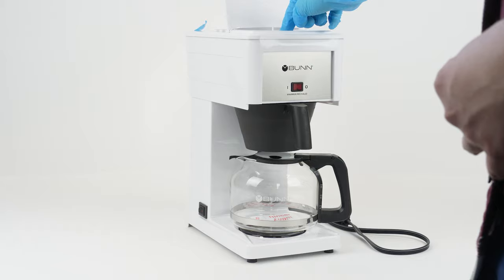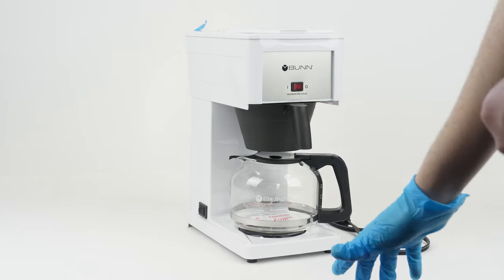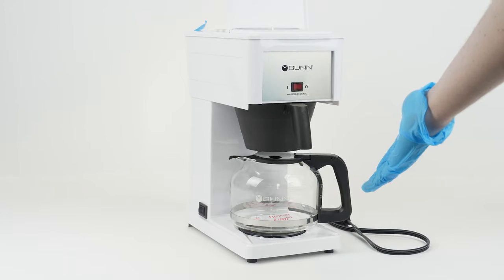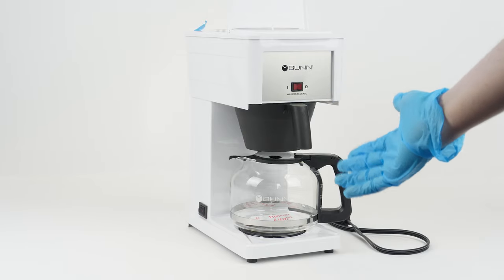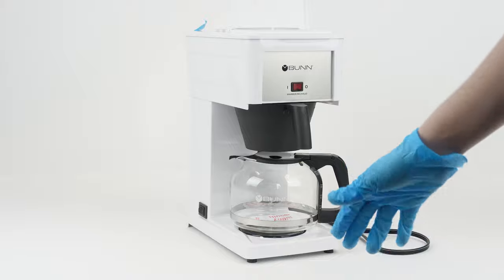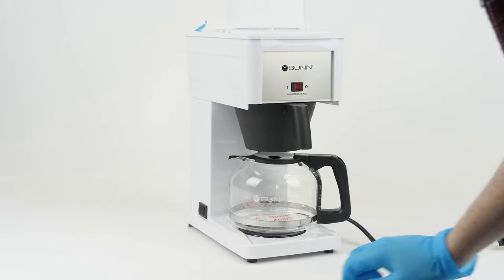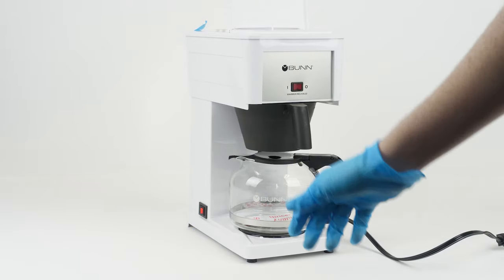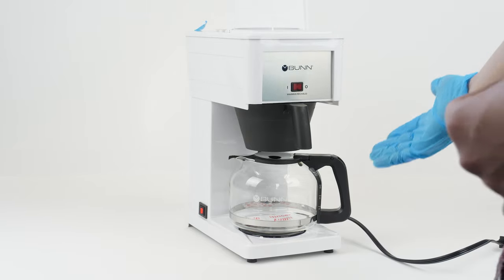If we open up the top, you can see this is where the water goes in. You close it, it gets started. Starts with that displacement we spoke about. This little bit up here is what actually lets the cold water in, so that the hot water gets displaced and into the pot. So it doesn't actually do any dripping until you close the lid. Once you plug it in, you can turn on the machine just on that switch. The top switch is just for the warming pad, so that's optional. Those are the only two switches.